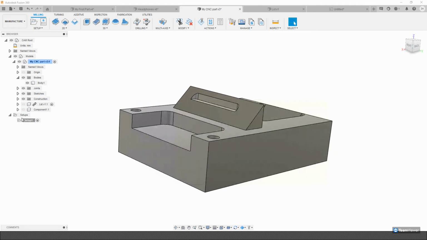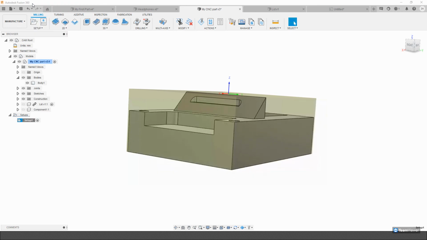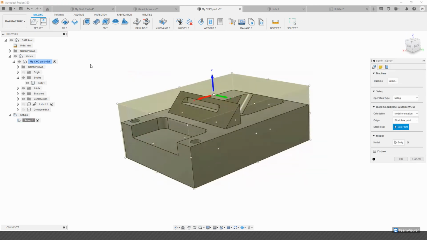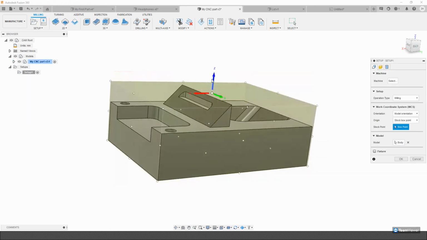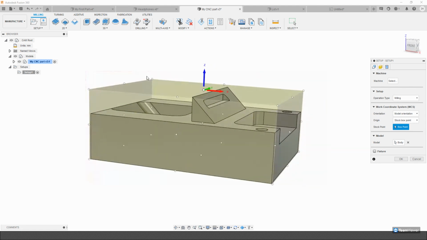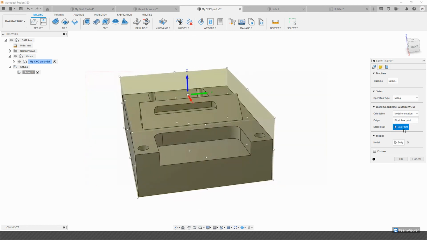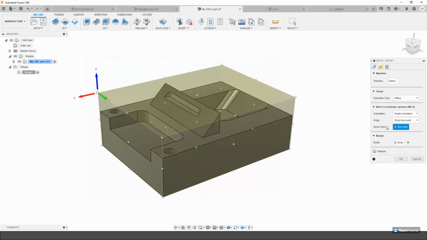So those I don't want to see, but in my setup, I want it to take into account everything here. So you'll see I'll be able to create a setup for this and basically tell what's my z-axis, what's my x-axis, and what my stock material is. So this yellow bit is basically my starting stock. And I can say that's going to be my 0, 0, positive x, maybe in another direction.